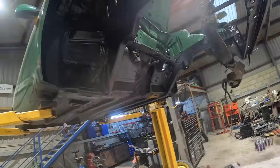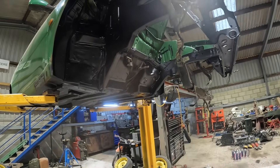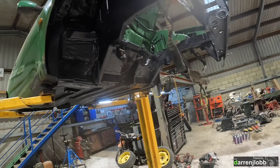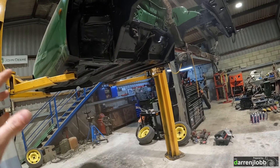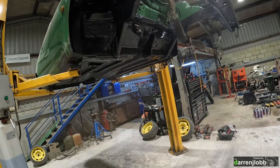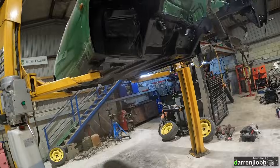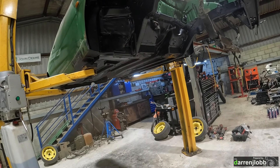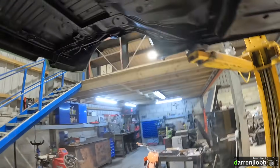We're going to get the front subframe shot blasted along with the axle. While I had the subframe, axle, and everything off, I also removed all the little brackets and bits and pieces like handbrake cable brackets, tank straps, top of the strut mounts - all the little ancillary metal brackets which always end up getting a bit crusty. So we've taken all of that to get shot blasted, then we should be able to bolt it all on fresh so at least it'll look good for a while.